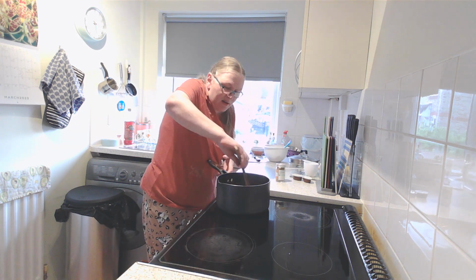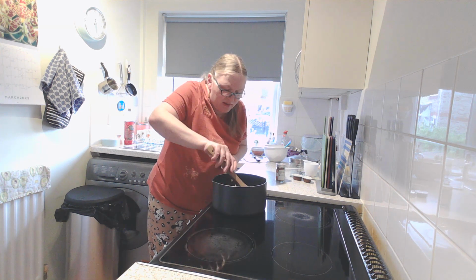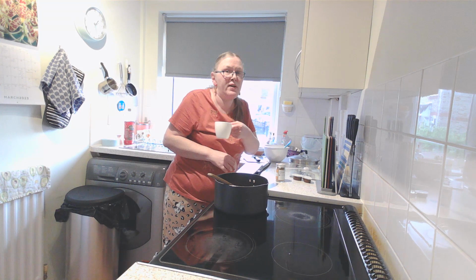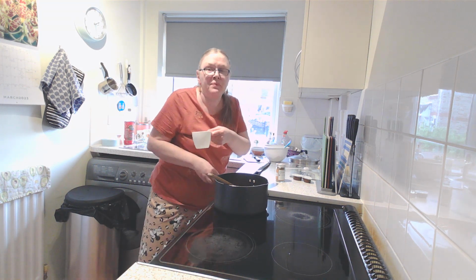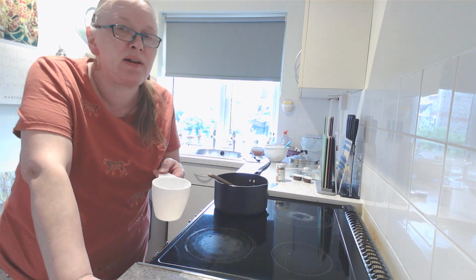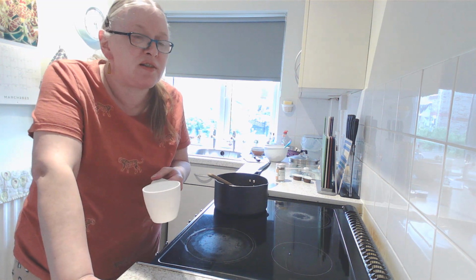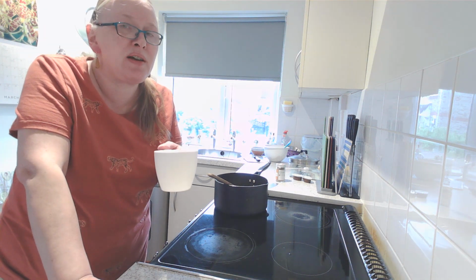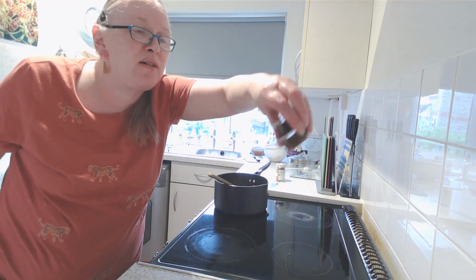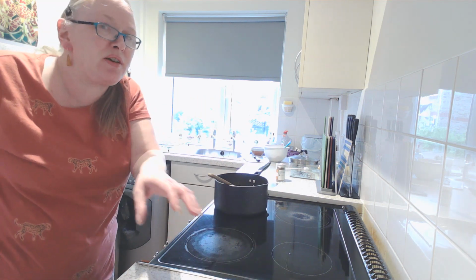Alright, next stage. It's off the heat, because if you've got it on the heat, the spices can burn. I'm going to add 2 cups of water. Or is it 3? No, I'm going to add 3 cups of water. But in her recipe, she uses 2 cups of water and 1 cup of chicken broth. But we can't buy that in the UK. I mean, you can make it yourself using a chicken carcass, but I'm too lazy to do that. So what I thought I'd do, I would do 3 of these cups, and I'll use 2. And I hope it's not going to be too salty. I'm going to use 2 stock pots. They're my favourite. I prefer them to the cubes.